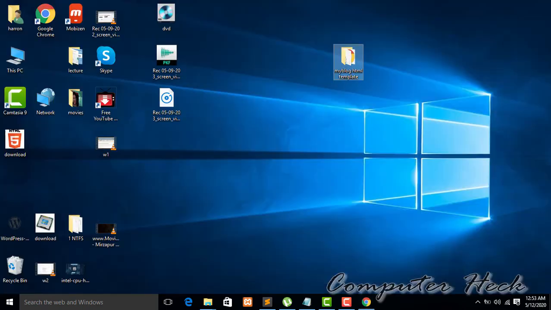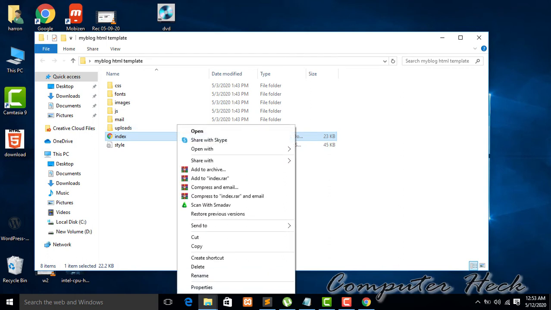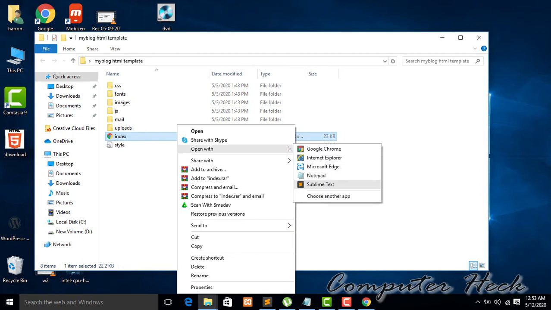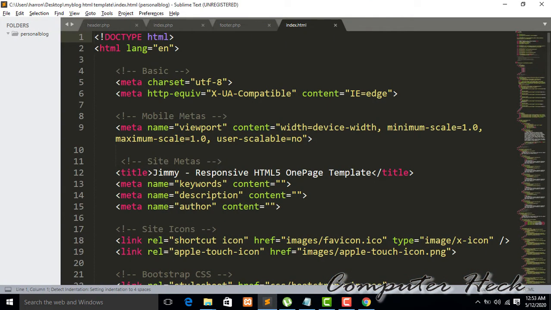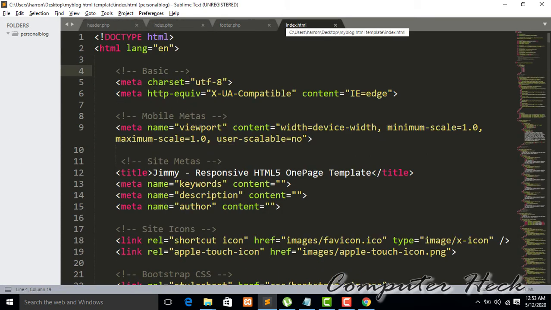Close it and open the HTML template in the Sublime editor. I have to move my HTML file's content into the WordPress theme.